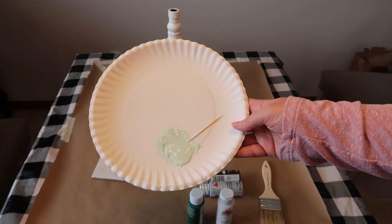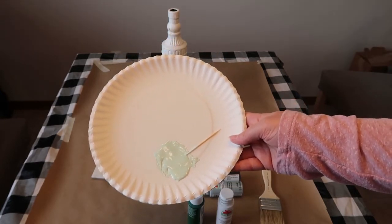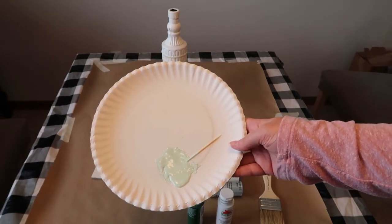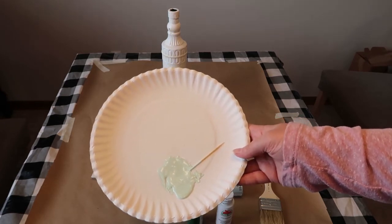Okay, I think that's more like it there. I added mostly white, a little bit of green. You just gotta play with it until you find the shade that you want. It's better than running out to the store and trying to find another color shade. It's just mixing two you already have.